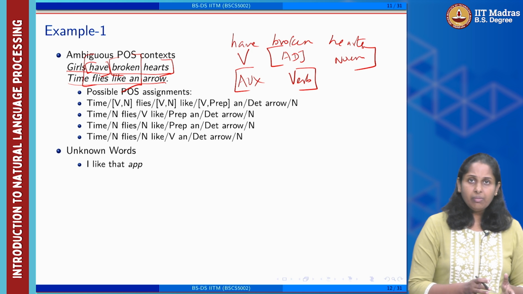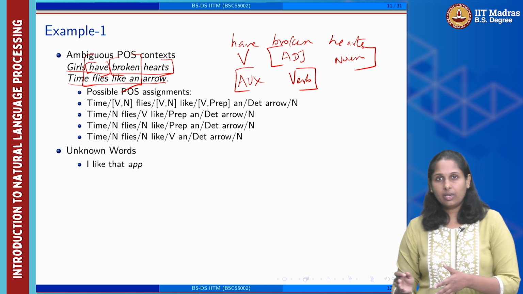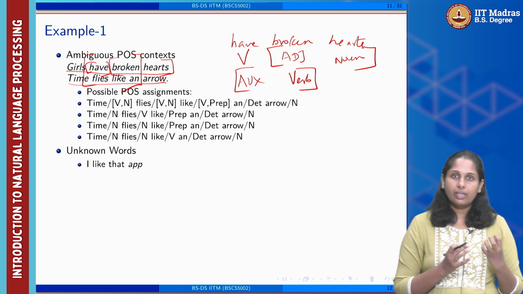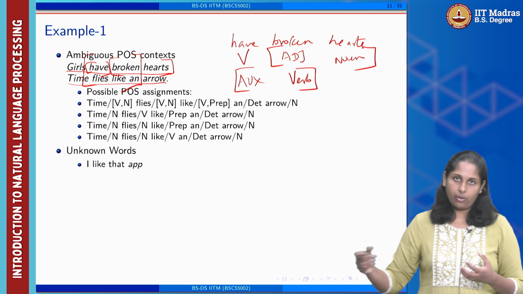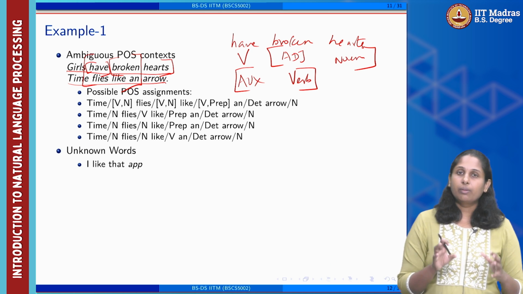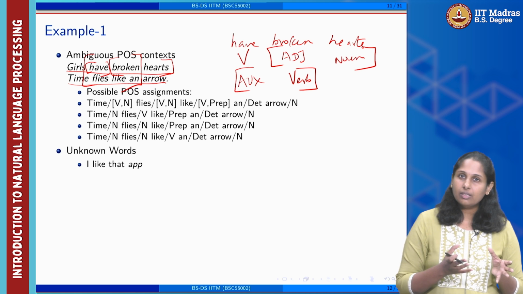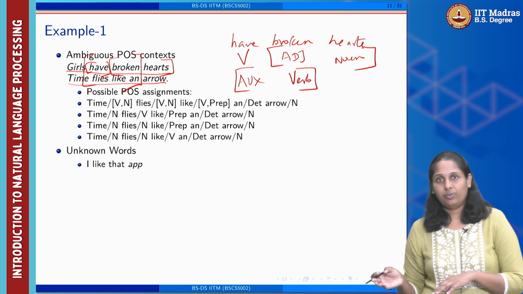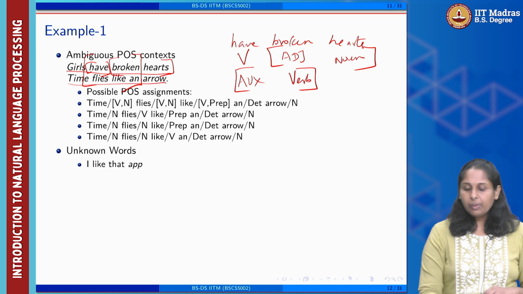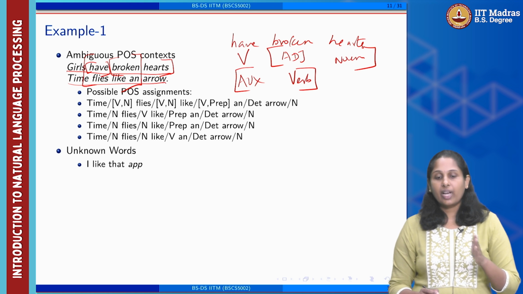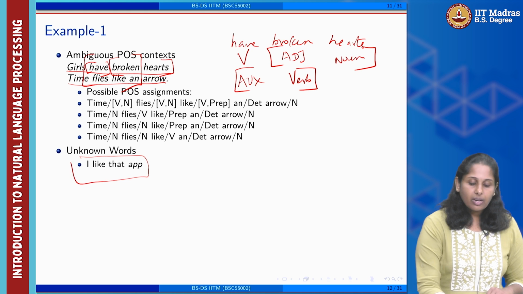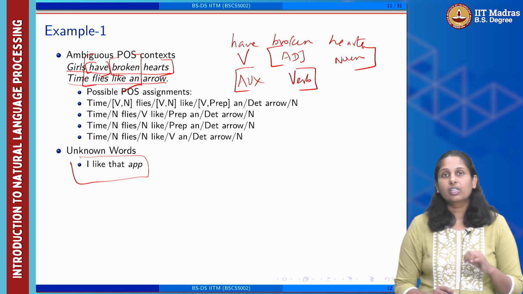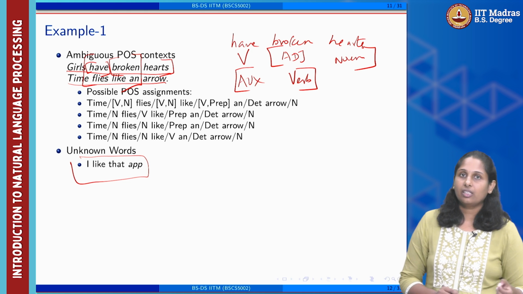It can be time flies like an arrow, that means there is something called noun time and they are flying as an action, looking like an arrow. Or time flies, that means there are flies called time flies, they like an arrow, right. So, similarly you can have multiple interpretations when we are trying to put the category associated to it. And another problem is whenever we encounter a new word in a language, which category does it go to, right.